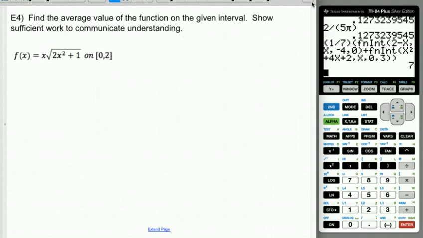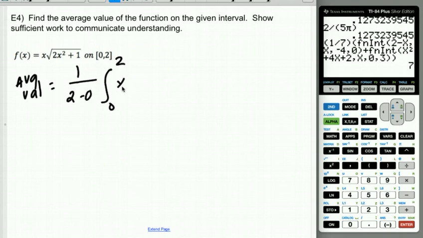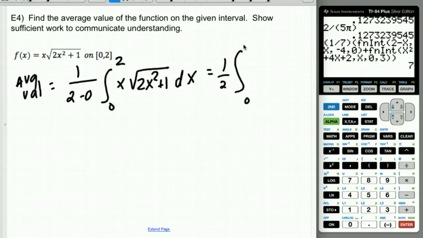All right, let's go ahead and try E4. So what's harder about E4 is that this is going to be a U-sub problem. Like, you're going to have to work a little bit harder to integrate it. So I know that the average value, yet again, right, is the 1 over b minus a, that's the width, and then I'm integrating from 0 to 2 of this thing. What's tricky about this is that this is U-sub. So the setup itself isn't tricky. The mistake is that some of us aren't very good at U-sub.